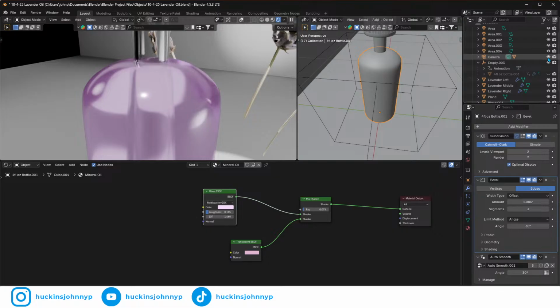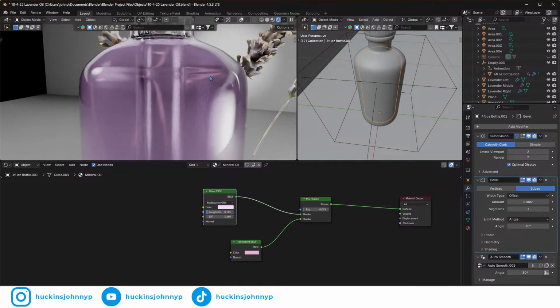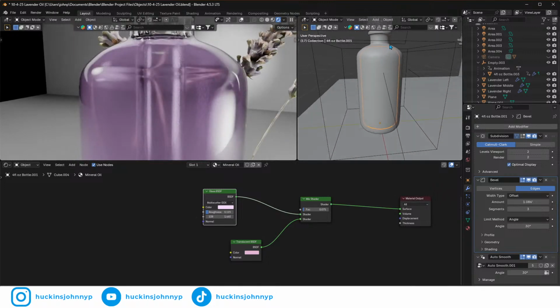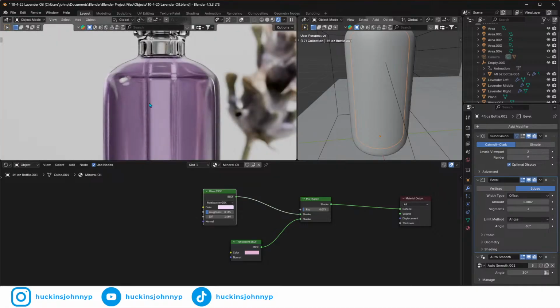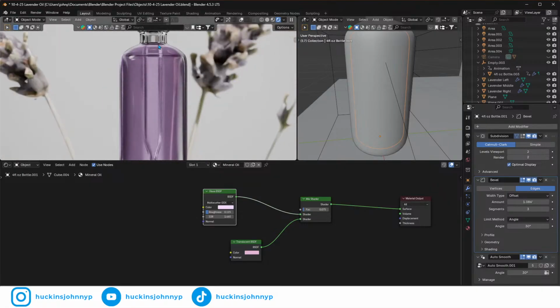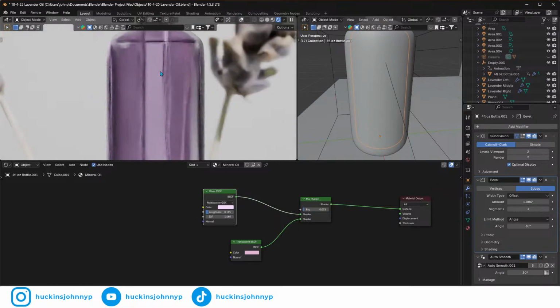Now let's turn this back on and see if that doesn't, oh, not camera, this. I think that looks way better. It's coming up right to there. I think that looks great.